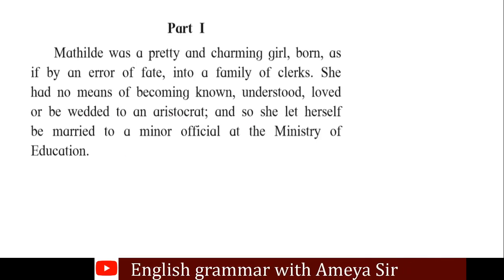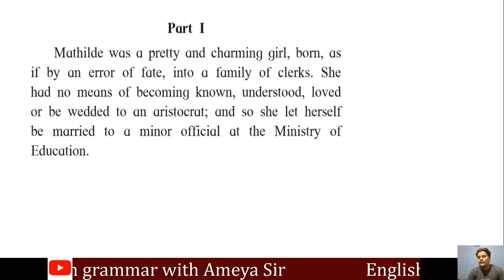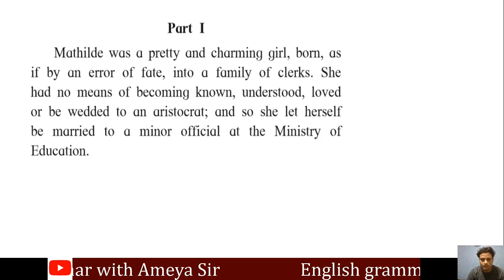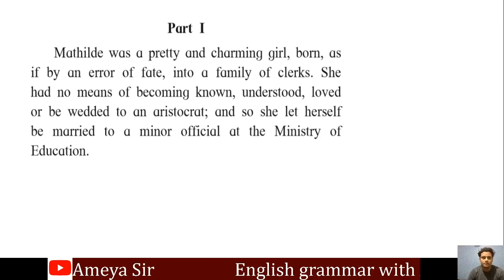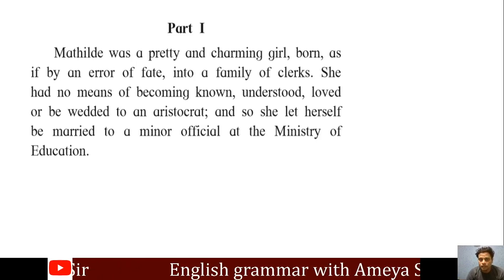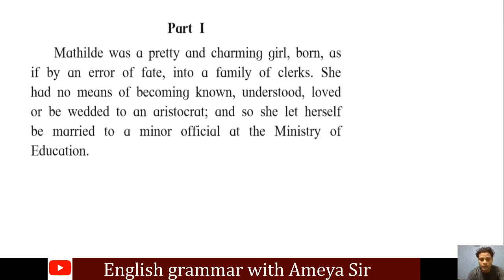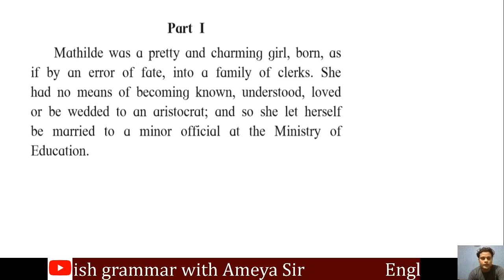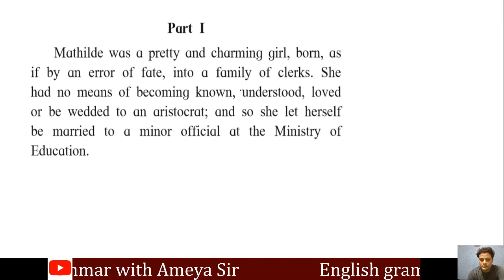Guys, the lesson itself makes it very clear right from the first paragraph that Matilda is not very happy or delighted with the life she's been blessed with. She was pretty, she was charming, but she always wanted aristocracy. But she was married to a minor official, so of course the lifestyle was not quite what she wanted, and that is why there was always an element of unhappiness in her all the time. Okay, let us study more.